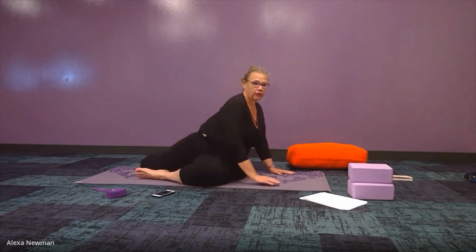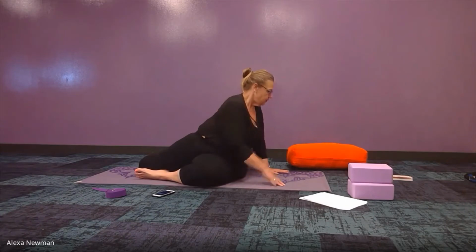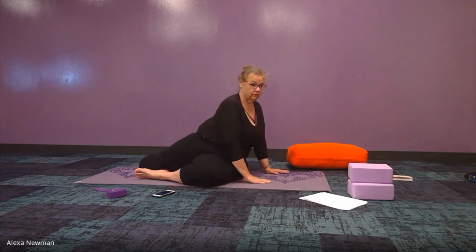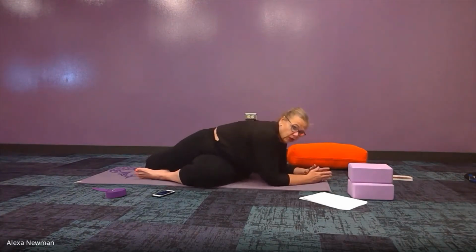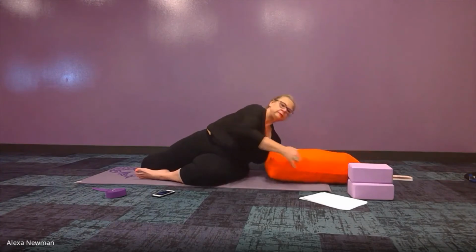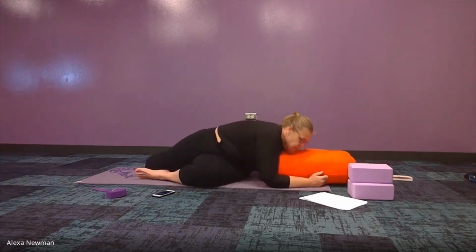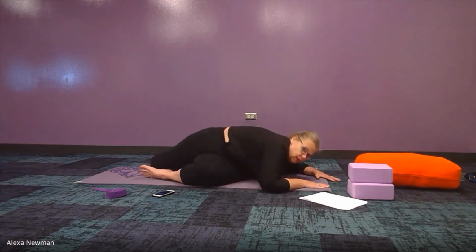And then I'm going to twist so that I am now facing the short edge of my mat. And this is actually the first variation of deer. If you want to take the pose deeper, you could come down onto your elbows or onto a bolster. If you want to take the pose even deeper, you could come down to the floor.